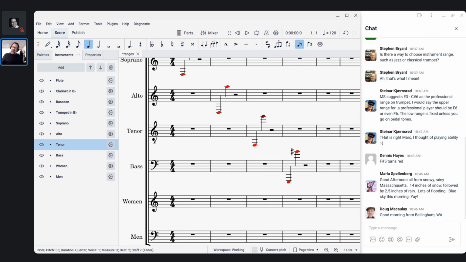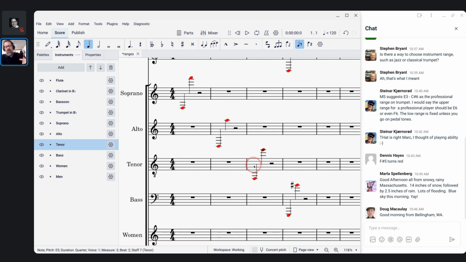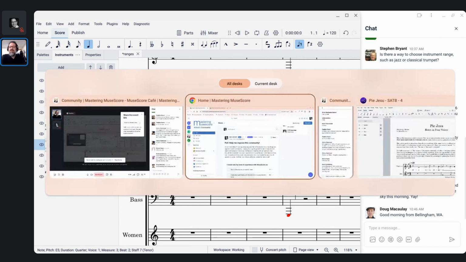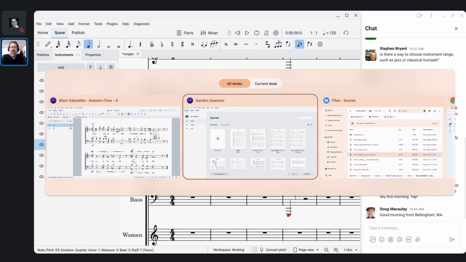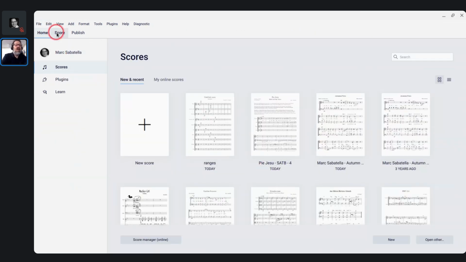So anyhow, that was, again, a bit of a diversion, but I think a useful one because it allows us to talk some about ranges, which is one of the things you want to know when talking about choral music. So I'm going to give you a quick survey of some of the pieces that I have loaded up here that we can talk about because, you know, these are my pieces and I know them and that's why we're looking at them.